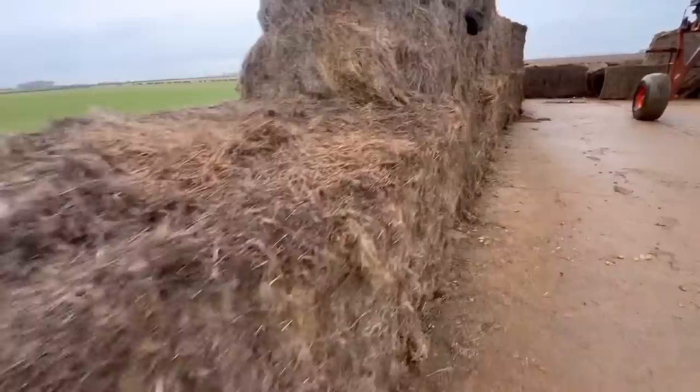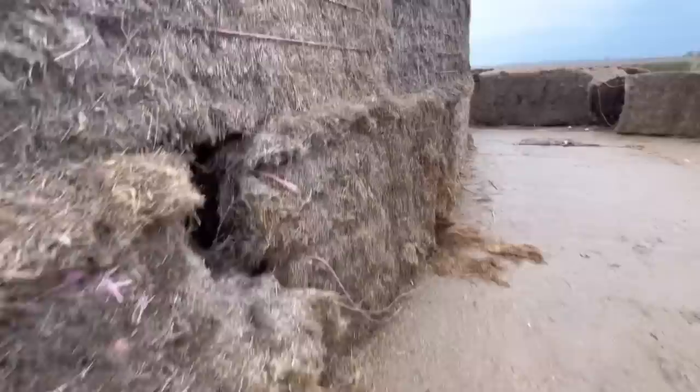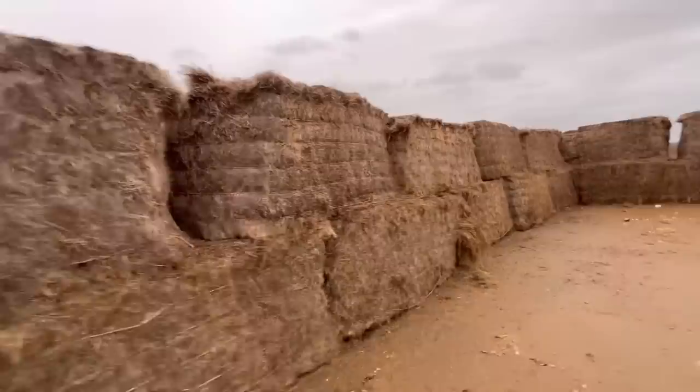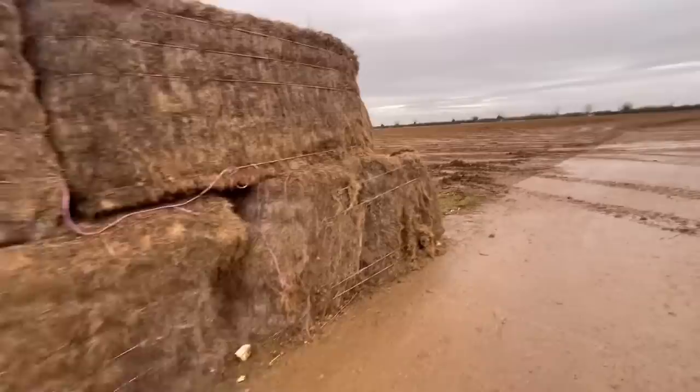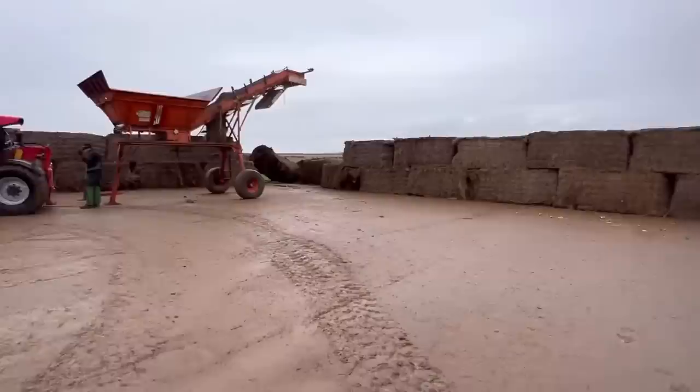We've just been talking about these linseed bales. Some of them are alright, but a lot of them the strings have gone — there's only half the strings on some bales, virtually none on others. These have toppled over, so we're thinking we need to get rid of these. We'll probably burn them, then start with a fresh load next year. We could do with probably 70 or 80 big Heston linseed bales — if anybody knows where we can get that many, we'll fetch them with the trailer as long as it's within reasonable distance. That will be good for next year's beet heap.